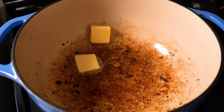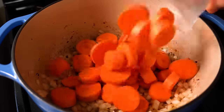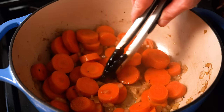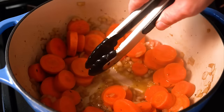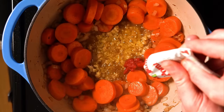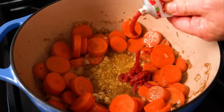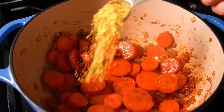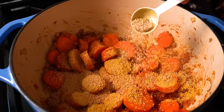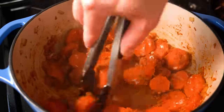Next, we'll throw in four tablespoons of vegan butter. Let those melt and then add in our diced onion and carrots. Stir those around and cook them for about 10 minutes or until the carrots have softened slightly and the onions are translucent. After that, scoot everyone to the side and add in the minced garlic. Cook that for about one minute, then mix everything together and add in two tablespoons of tomato paste and stir that around. To adhere to vegan law, we're gonna toss in two tablespoons of nutritional yeast, two tablespoons of mushroom seasoning, and then a quarter cup of flour. Stir that around to coat and cook down the raw flour a bit.